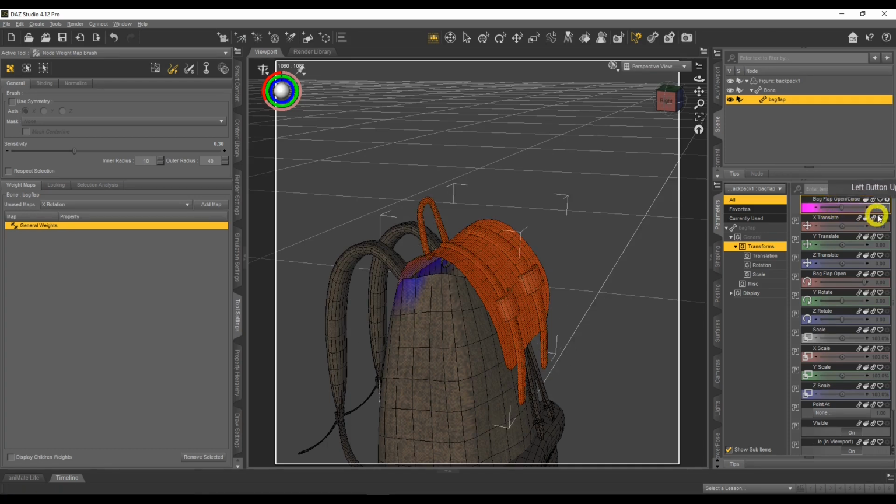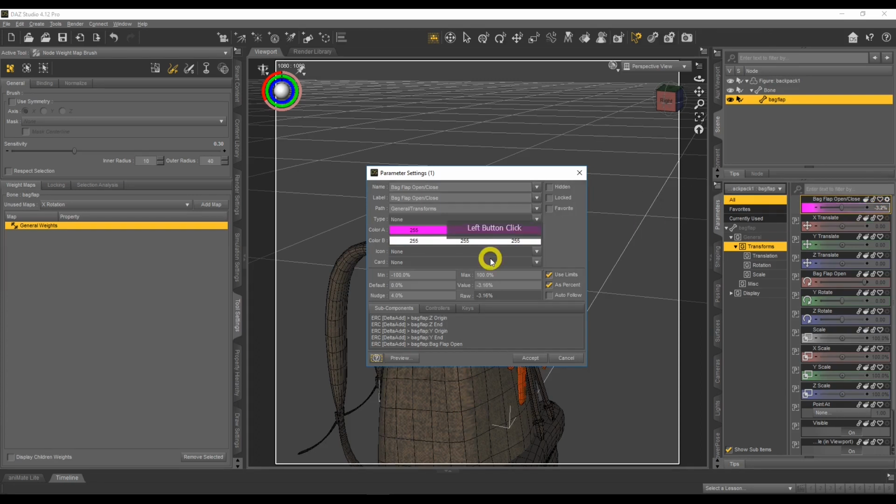I didn't want that. So we go back to the gear icon here, we go to parameter settings, and then we change it here. I didn't want minimum minus 100, I wanted 0. That's the minimum. Maximum is 100. The nudge, again, it's up to you what you want to choose. I like 1. So every time I hit that plus point, it moves in increments of 1. 1, 2, 3, 4, 5, 6. It's up to you what you want to choose. That's the way I like it.